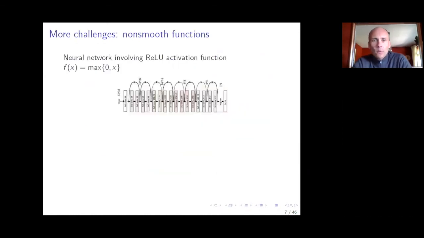There is also the issue of non-smoothness. And a topic that is very important nowadays is training of neural networks. And neural networks, as you might know, are roughly of the following form. There's some sort of input vector that is passed through various types of mappings. Often there are a lot of affine mappings, but there also can be nonlinear mappings. And one of the nonlinear mappings that is commonly used is the so-called ReLU mapping, and that is simply the function f of x that is the max of 0 and x. So that is a function with a kink. It's flat and then it starts going up. So it has a non-smoothness at the point x equal to 0. So now usual differential calculus will go out the window, at least at that point.